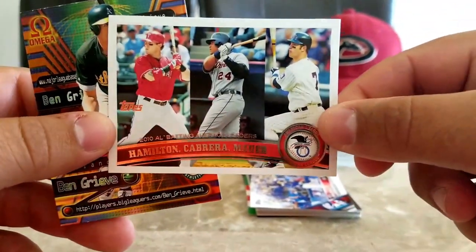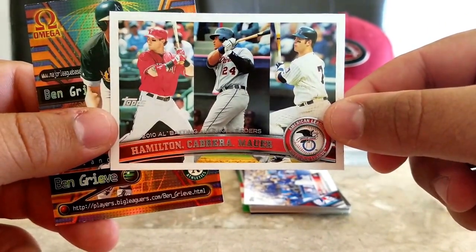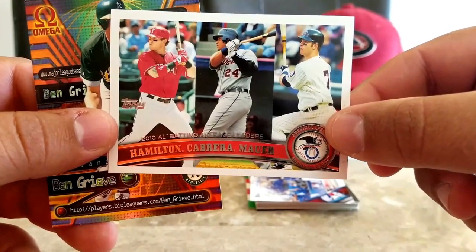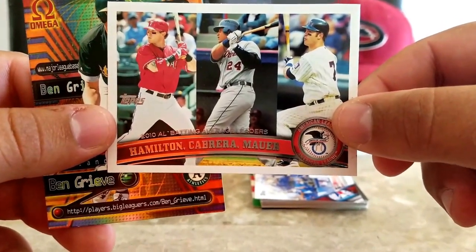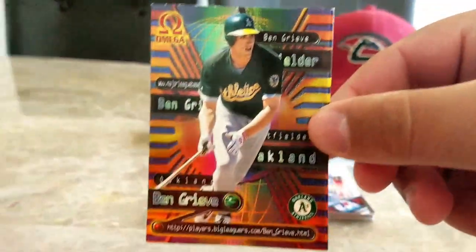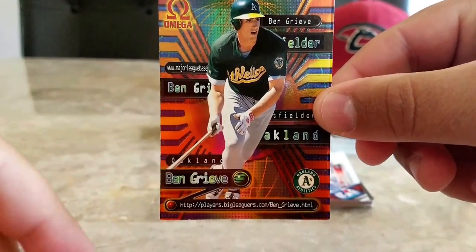This one was cool. Picked out AL batting average leaders. It has Mauer on there, that's why I kept it out. We'll be keeping it in our personal collection. And Joe Mauer. And the legend card. Another Flatline Junior Legend Edition card here.